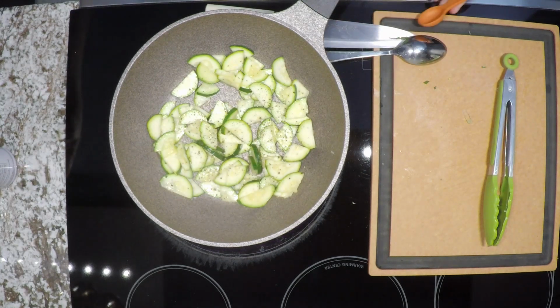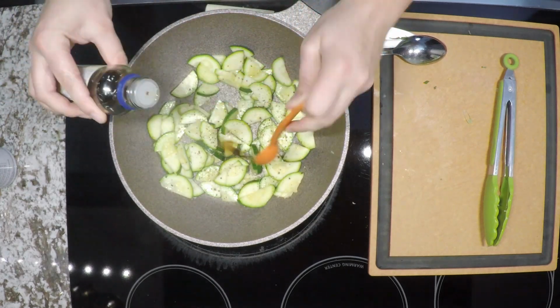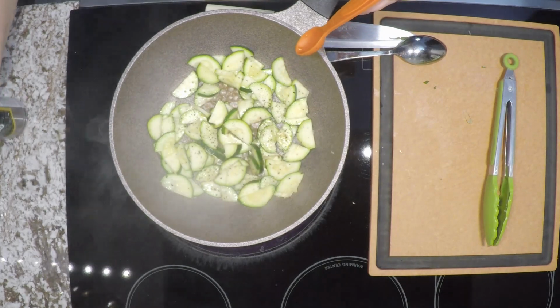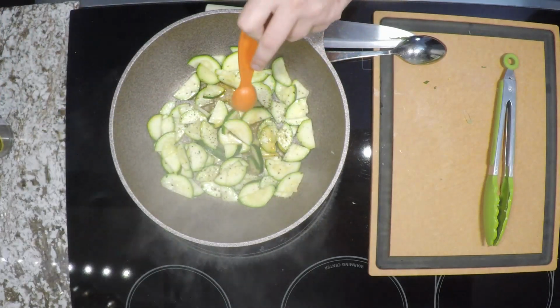Now we're gonna add some fish sauce. So 3 teaspoons of fish sauce. And keep in mind, fish sauce is really salty, so I'm not gonna add any more salt. But if you want, you can always add more salt to your taste. And 2 teaspoons of sesame oil.